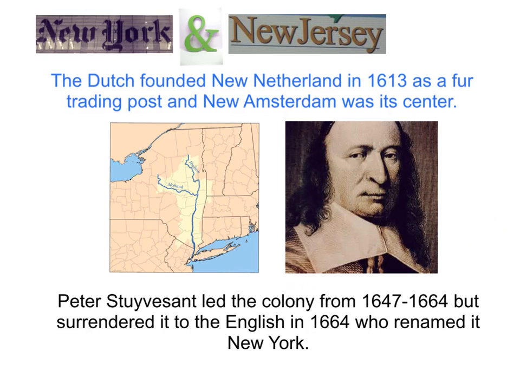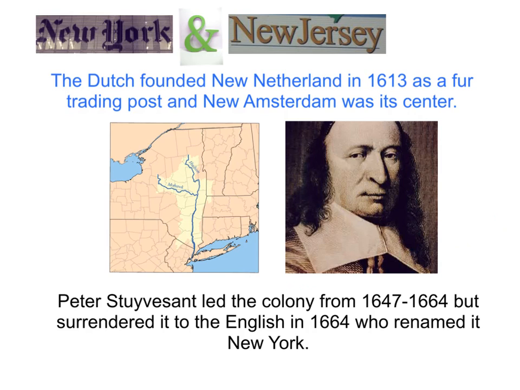Alright, in this section we're going to talk about the creation of 4 colonies, in the central part of the English colonies. The first colony we're going to talk about is New York. It was first established by the Dutch. They founded a colony called New Netherland, named obviously after their own country, in 1613, as a fur trading post, in competition with the French.